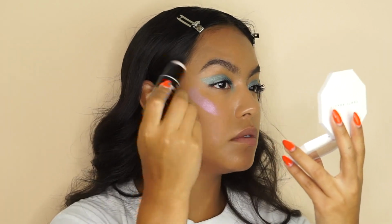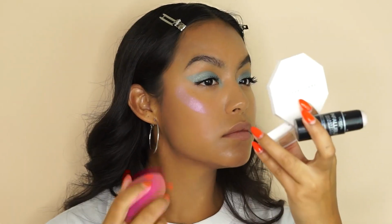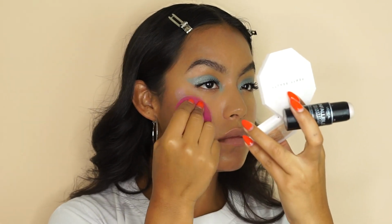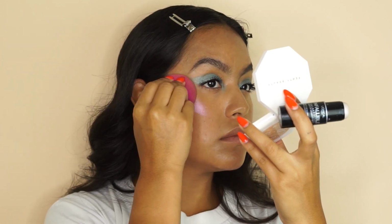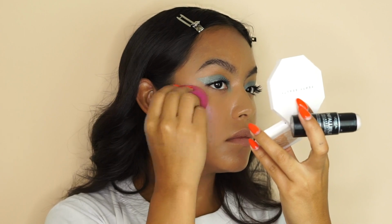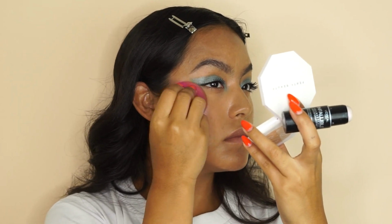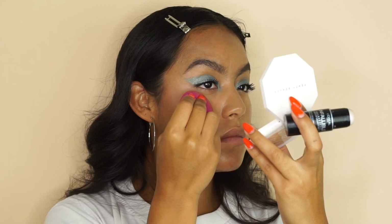Okay, so for my highlighter, I am using the L'Oreal Infallible Galaxy Stick, a multi-use illuminating stick in the shade Cosmic Pink, which is so beautiful. Do you guys see that beautiful pinky glow? So cute! I love it! Blending it in with my sponge.